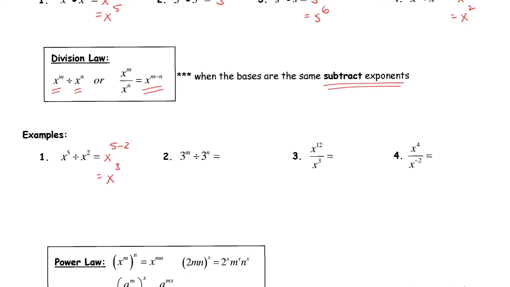We're going to do the subtraction. We're going to subtract the exponents there because we've got two powers and the bases are the same, and the base stays the same. So it's going to be 3 to the m minus n. And even though I don't know what m and n are right at this moment, I know that the exponent here is going to be the difference between them. And that's why I can move forward and do that.